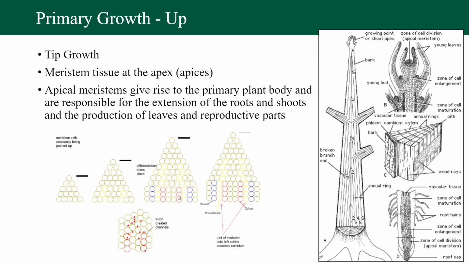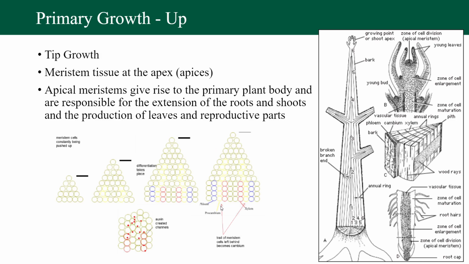So the bud is starting to open up and the first couple of leaves are starting to grow out of it. Again, the top of the bud is being pushed right out through, and it's started to develop phloem and xylem tissues to be able to transport minerals and water up and down to that new fresh growth. And then as it continues to grow, the cells from the meristem are pushed right up and continued on, and the trail of meristem here, the two yellow lines, will continue to grow up into the tree as the tree continues to grow, so that it allows for fresh buds to be produced in the future.